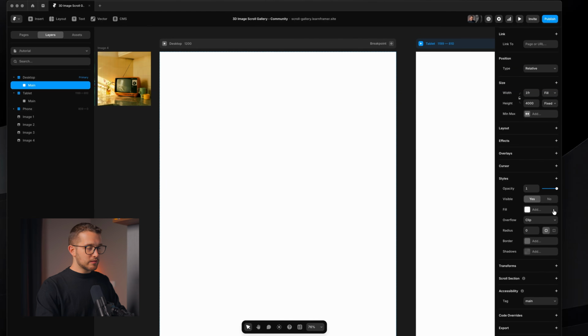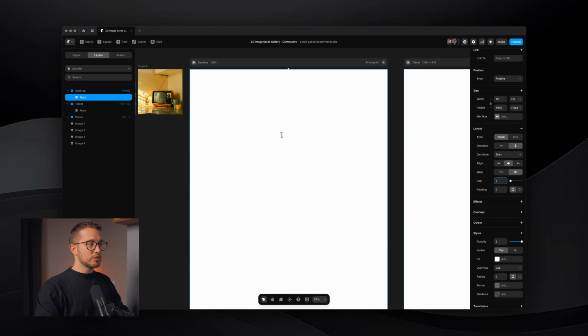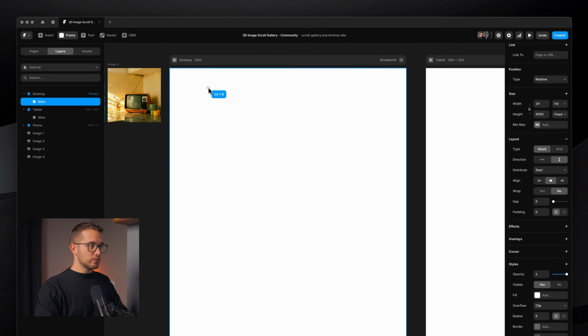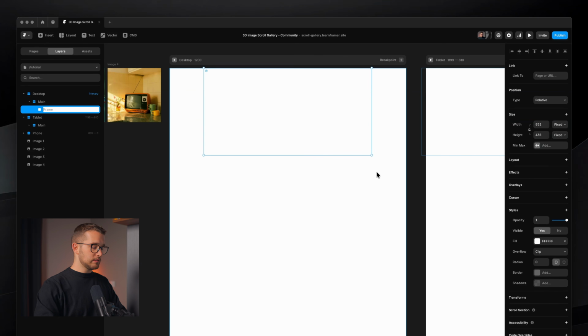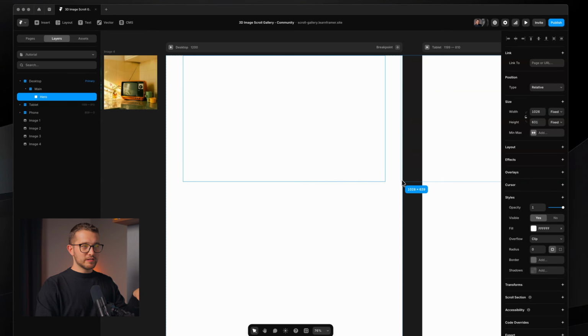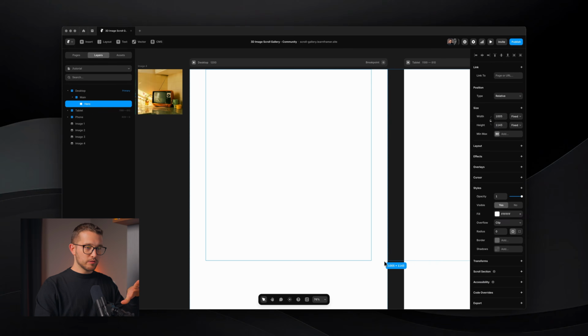I can remove the fill color from the main container, and I can turn that as well into a stack with this little button. And here the stack settings will be the same. There should be start and gap 0. So now we have the main container. Each section will be within this, so we can add the first section, which is the hero section, what we see right here. So I'm going to draw a frame here, and it is going to be called hero. The way we're going to be setting up the hero section is going to be slightly different than usual, because it's going to be super long.